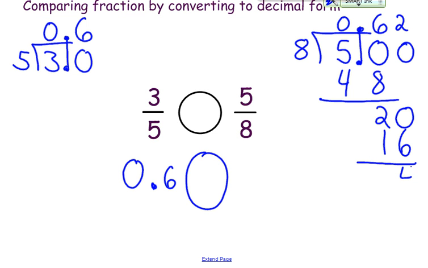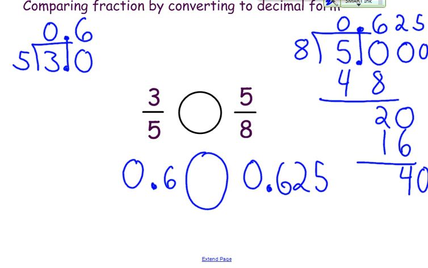And we're going to bring down a 4. And so we're going to add another 0, and we'll bring that 0 down, and we see that 8 goes into 45 times. And so in the end, our comparison between these two ideas are very, very close due to the fact that our difference comes in our hundredths. But in the end, we see that 5/8 is bigger than 3/5.